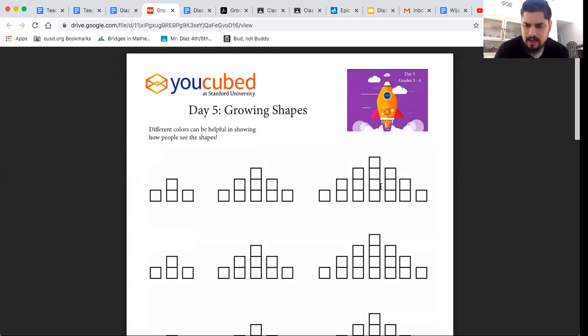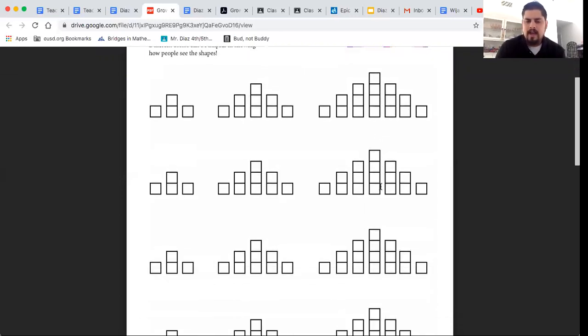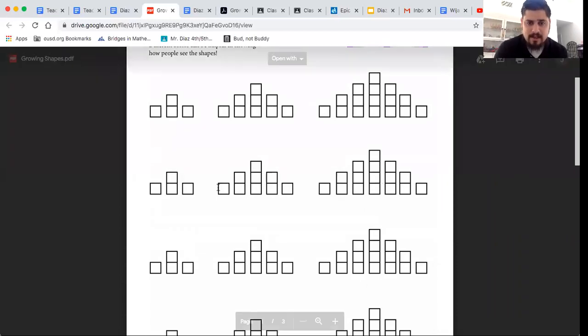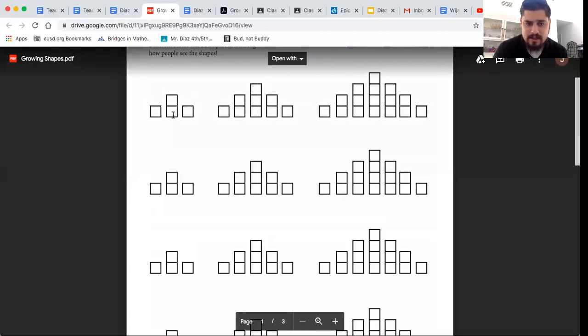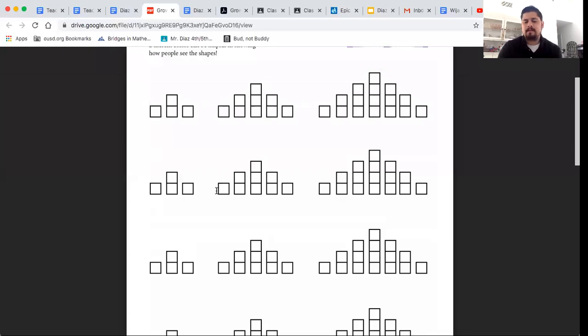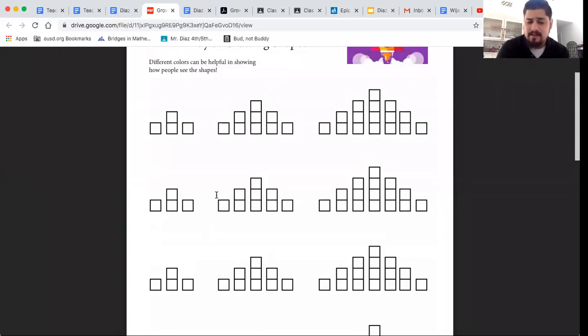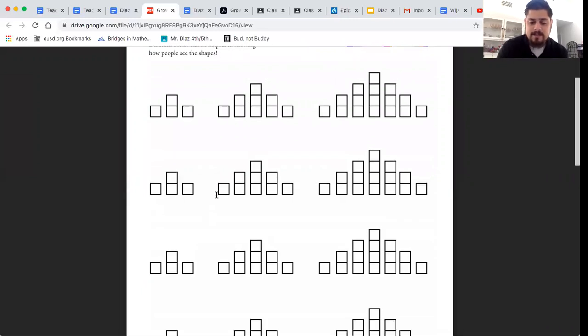Okay. Then you're going to do that same thing as many times over as you can to create new shapes with new colors. So for example, if I chose to put these 3 red blocks here at the top, well, in the second example, I'm going to find a different spot that I can place that shape. You're going to do that 4 times if you can. It's a challenge for you to try to do that as many times as you can. I think most of you will be able to do that at least a couple different ways. Okay.